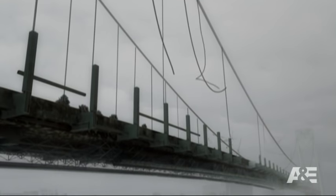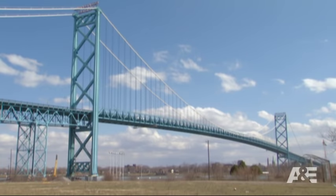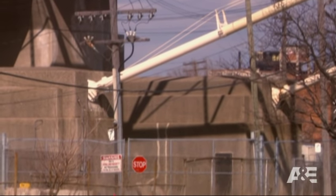Within seconds, the other sections fall. That big cable is anchored on either side, and when the deck is no longer there, the tension will be uneven, which would put quite a bit of strain on those towers. The towers finally yield, and the last vestiges of a great transportation link disappear.